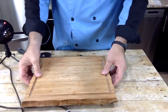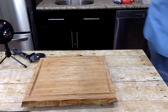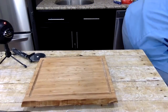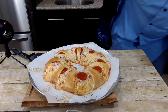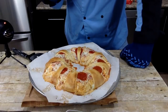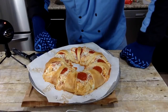I'm going to angle this down because we're going to be pulling our recipe out right now, and I'm going to put it right here so you can see. Move all this other stuff out of the way. I'm going to put on some gloves so I don't burn myself. What do you think? Think it's done or should it go in a little longer? Let me know in the comments. It's somewhat brown, but some people like it really brown where the cheese starts browning too. I can crank it up a little more.